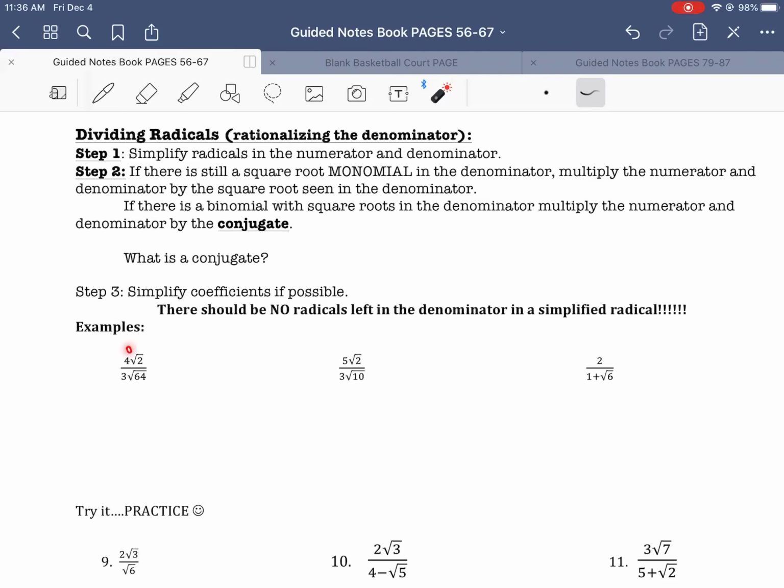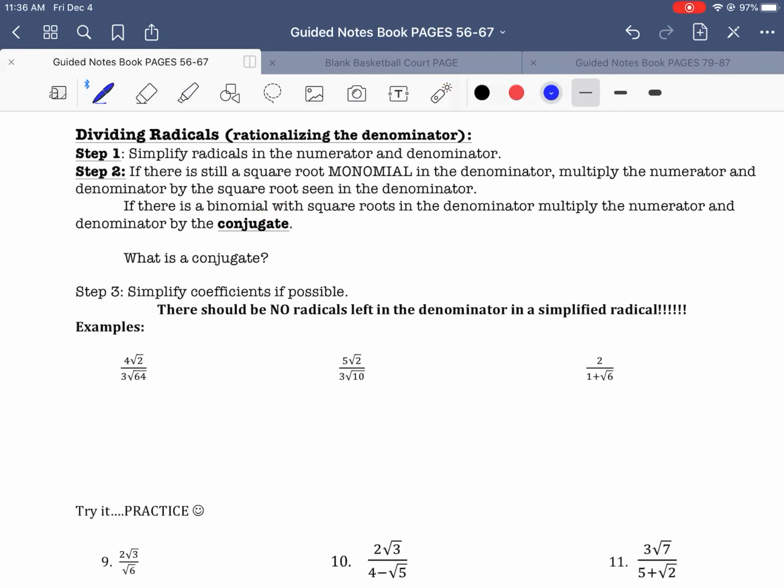Now coefficients can simplify together, so like the 4 and the 3, if those could simplify, you could start there. The 5 and the 3, you could start there. And actually radical pieces can simplify together. Just like you can split up the fraction, a over b was the same thing as square root of a over the square root of b. If they're both underneath radicals, then these two pieces can simplify together. If there's still a square root that's a monomial in the denominator, you're going to multiply the numerator and denominator by that square root. I'll show you why. If there's a binomial, then you're going to need to use a conjugate.